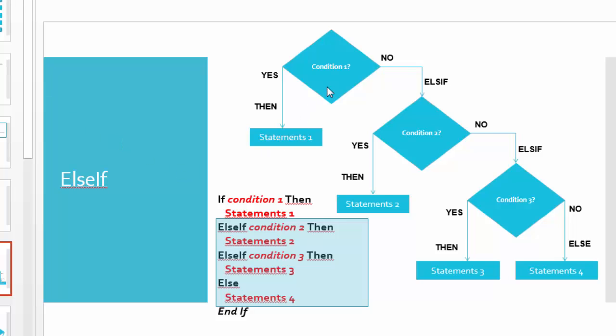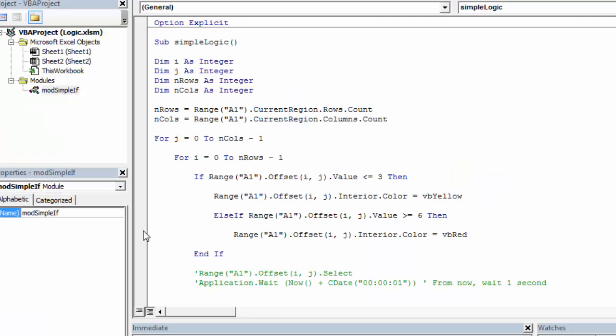If I want to test something like this, if condition 1 is true, then I'm going to do this. If it's not true, I want to check for a second condition. If that one's true, I'll do this. If it's not, I want to check for a third condition. I'm going to use this else if. And to use an else if, it'll look something like this. So if and end if. I have to start it and end it. If this condition is true, then it's going to set it to yellow.